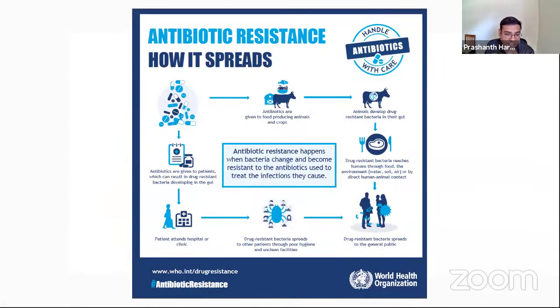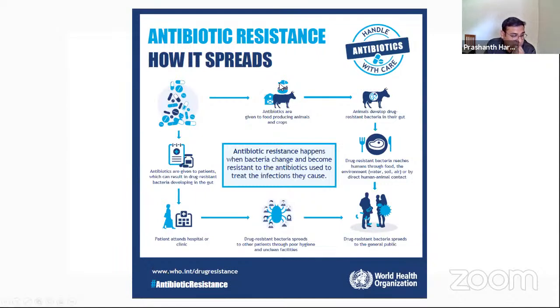So we've only been talking one spectrum of antibiotic resistance. We have not been talking the other spectrum. The other spectrum is behind the wall. So one spectrum is that we prescribe antibiotics, make the patients consume the antibiotic, and develop a resistant bug in their gut. However, on the other side, the veterinary group is something that is not being discussed. So as I mentioned to you in the past, we only spoke about physicians, pharmacies. We should also be including our veterinary colleagues.